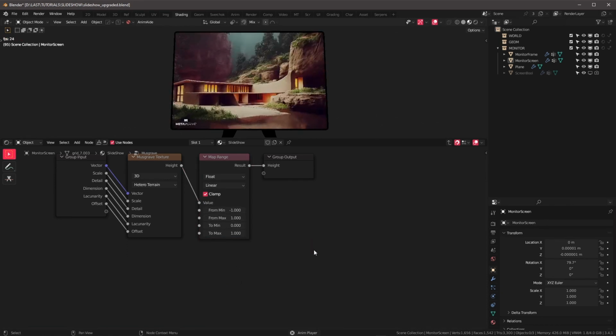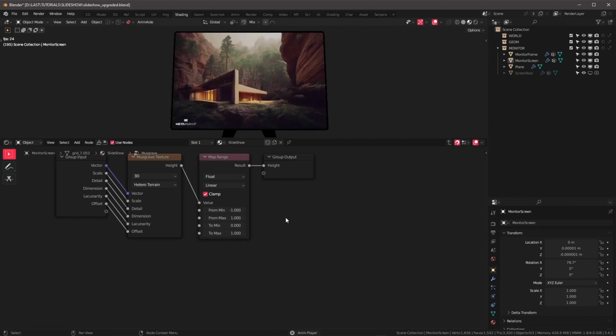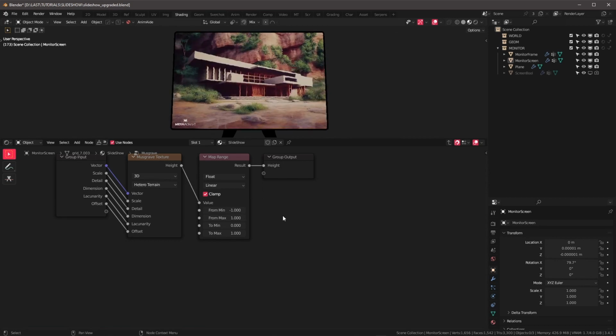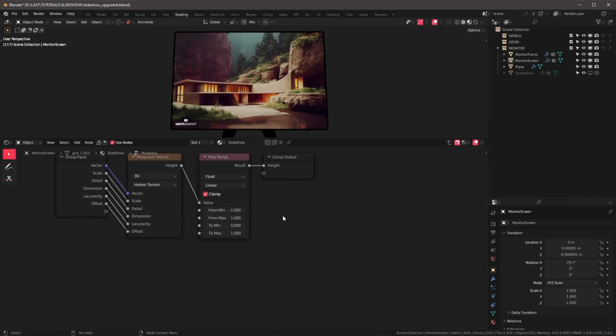Musgrave does some weird shapes like this, but some values in this are -1, and some values are 1. So if we want the full spectrum of these values, and if we want to see it between 0 and 1, we have to map their range. So this is what it does.